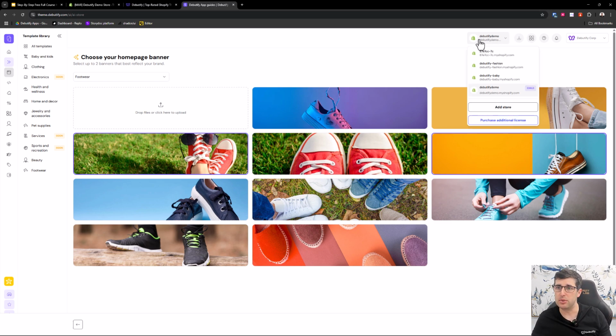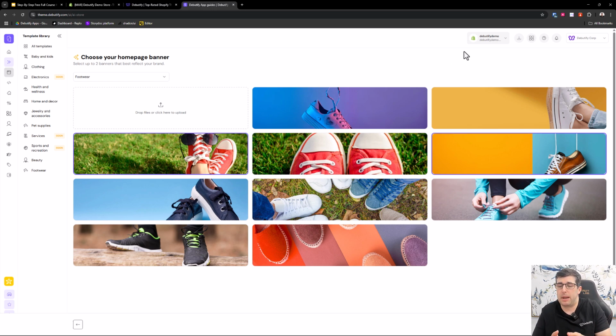If you want to add multiple stores, you can add multiple stores here as well. So you can add stores and you can purchase additional licenses. So each new license, once you get your base subscription, it's actually cheaper. You can look at the plans page, whatever that is, and it's significantly cheaper. So you might have 4 stores. Instead of paying 4 separate subscriptions, you have it under one, and I think the base plan, it's like instead of $29, it's $9.